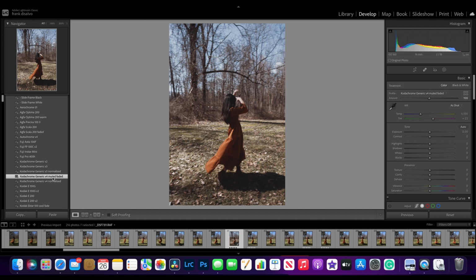So first thing I know right off the bat is I'm definitely going to have to lower these highlights. These highlights are killing me, and I think the highlights are really kind of ruining the image. I always tend to prefer to shoot in more overcast weather when I'm doing this style of photo, but it just wasn't the weather. So, you know, it is what it is. I'm not going to just wait for perfect conditions to go out and shoot, because then you're never really going to go out and shoot. So you're going to have to just kind of deal with what it is.